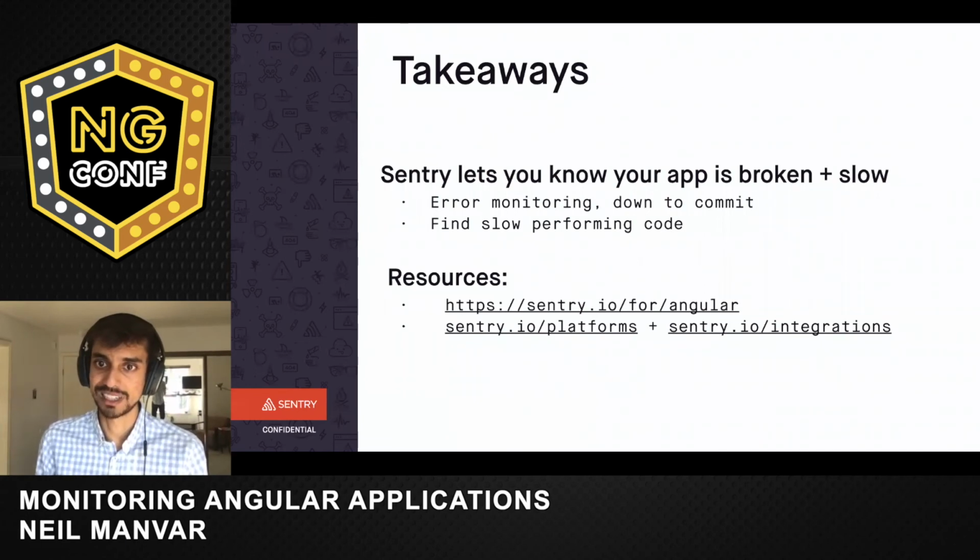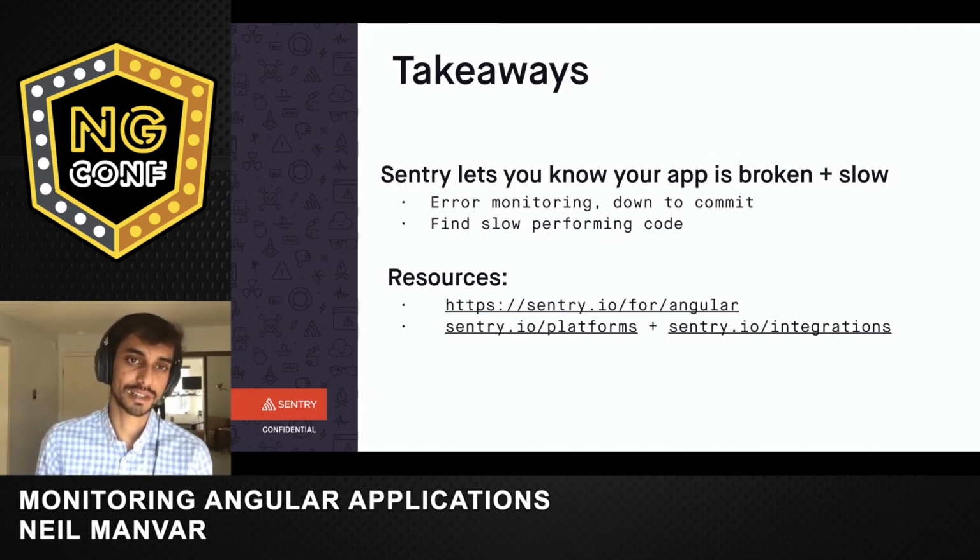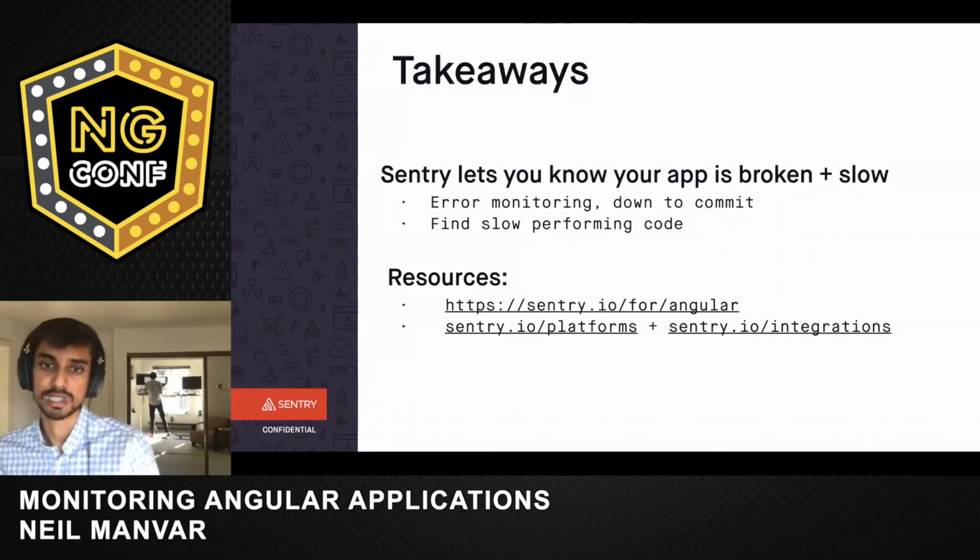So I've repeated this a few different times, but just want to conclude here. Sentry is what's going to tell you that your application is broken, whether it's a front-end Angular app or a back-end, or it could be an embedded C++. As long as the internet access and the error can get into Sentry, we have an SDK for it, we can tell you that it's broken. And then for Angular, we also just released our performance monitoring to help you understand that this is slow, and this is also slow because it's related to this error, and giving you the complete picture, not just is my application broken because of exceptions and crashes, but also where is it slow and what's the user experience like.